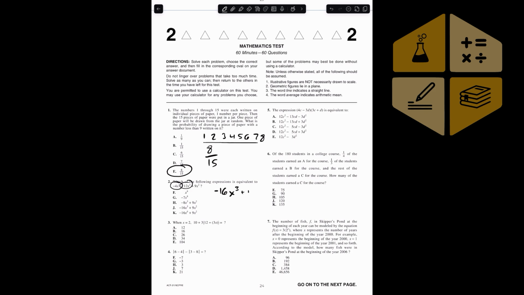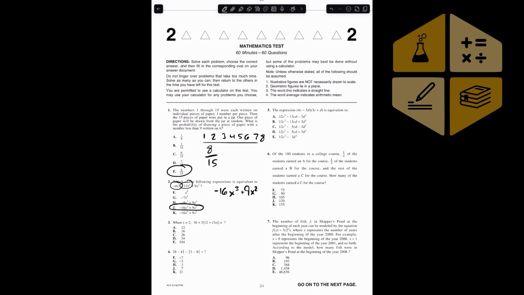And then we have this plus 9x squared on the end. We can't simplify this really any further. Well, we could factor out an x, actually an x squared, but the answer choices don't go that far. They don't factor it completely. So just adding that one like term gets us to negative 16x cubed plus 9x squared. And sure enough, I see that. Which one is it? J. J is negative 16x cubed plus 9x squared. That's why number 2 is J.